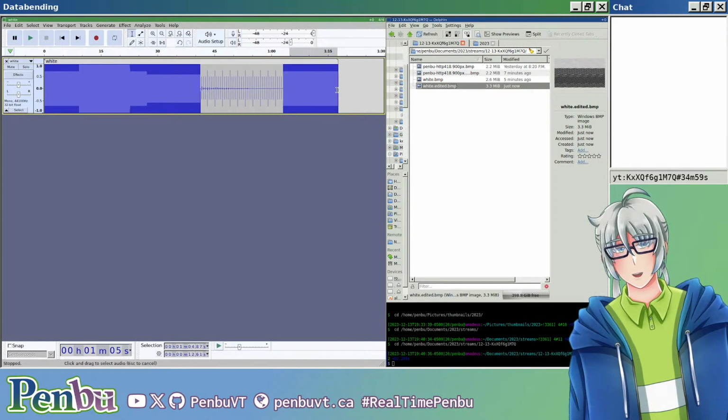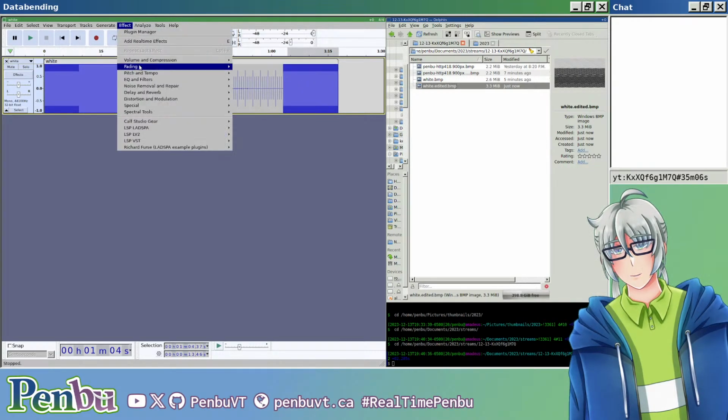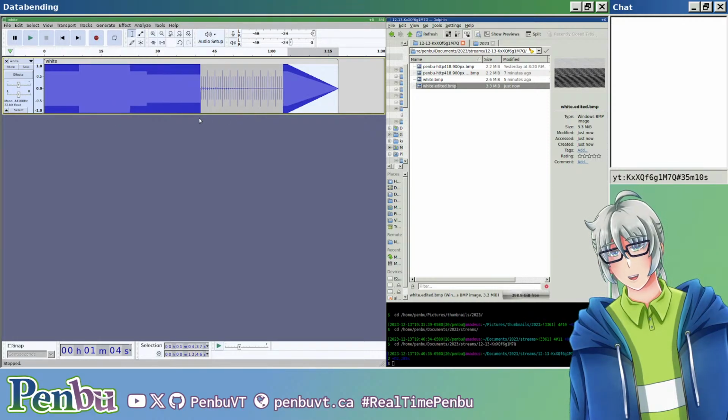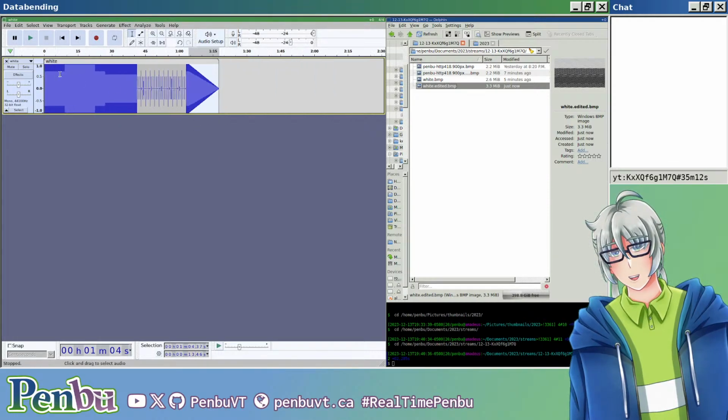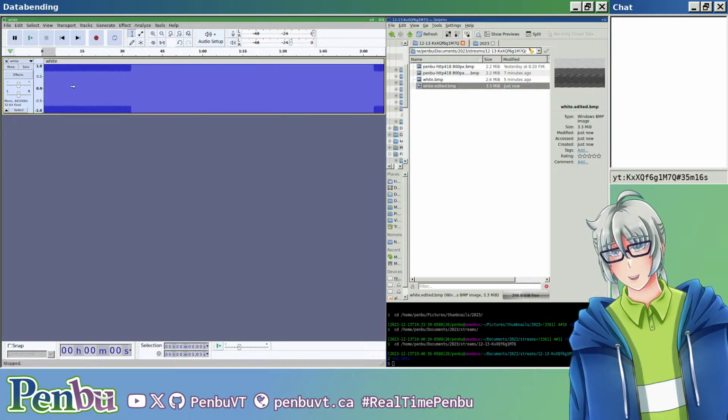Oh, how about we fade this one out? One at the end. Fade out. And at the beginning here, maybe we try fade in. Making sure that we don't hit the header.